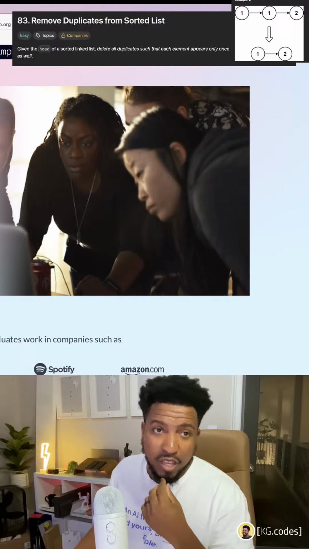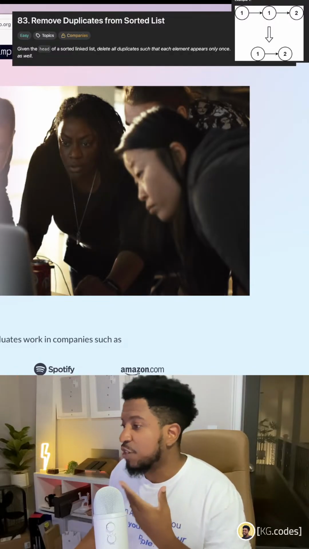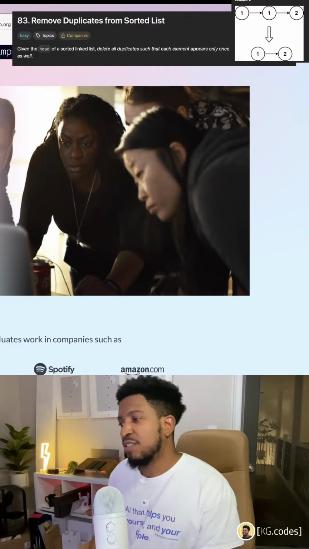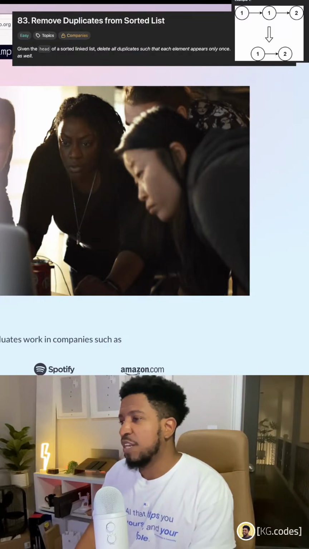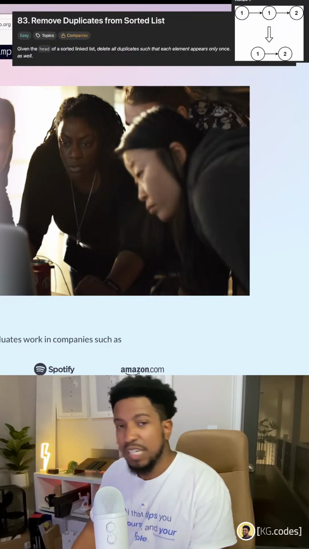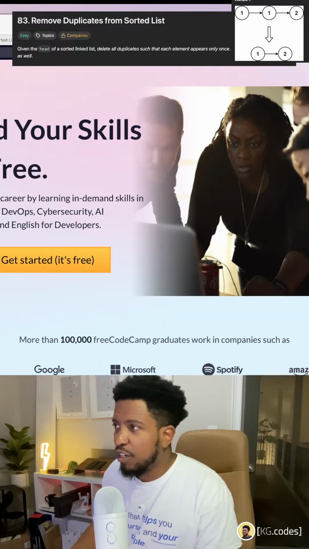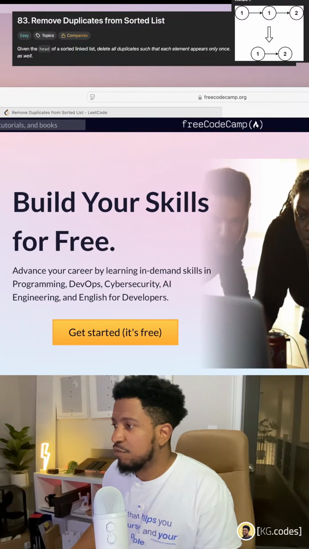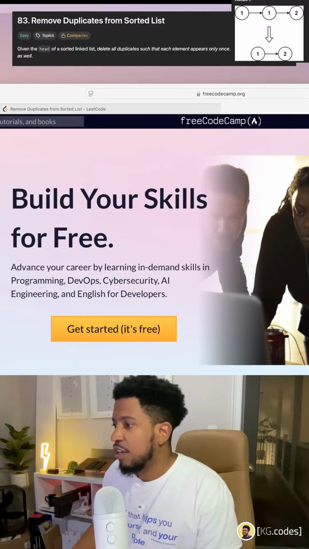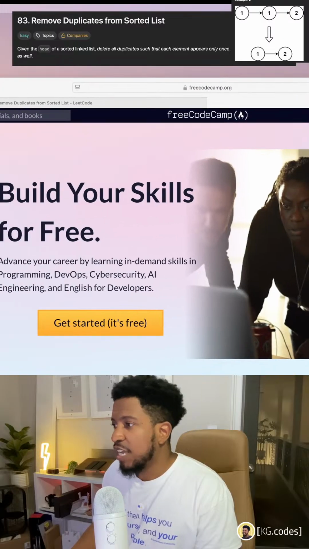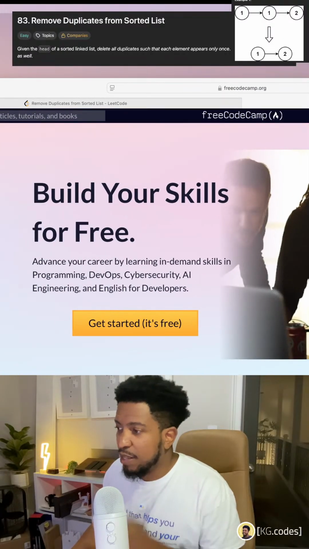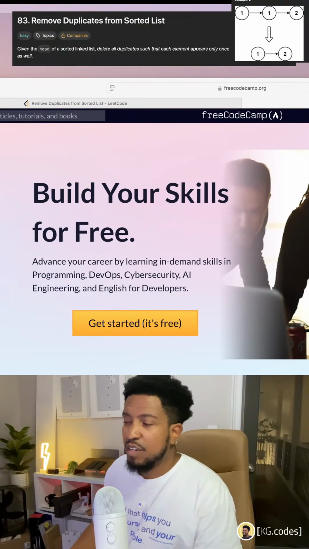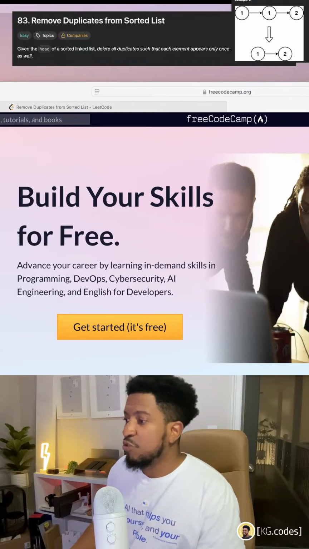I guess Free Code Camp is a good resource. I'm just trying to find free resources. Paid resources, just Google. There are so many good paid resources now. I can't even really call one, but Free Code Camp is well renowned. It's free and will teach you the fundamentals of JavaScript. It's interactive. That's how I learned more about reading and being able to track and go back to things. So I would suggest that or YouTube.